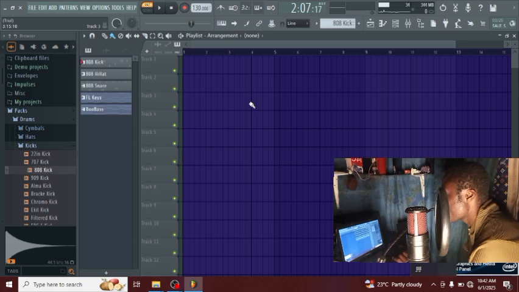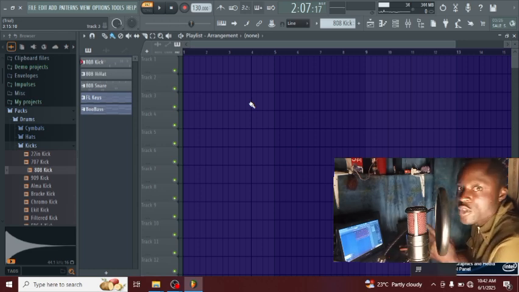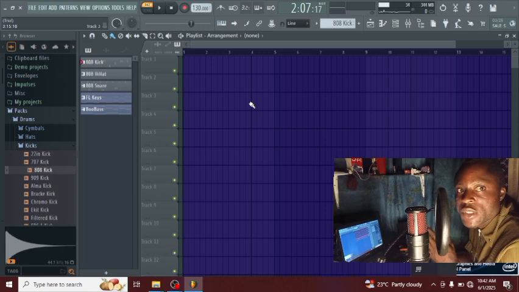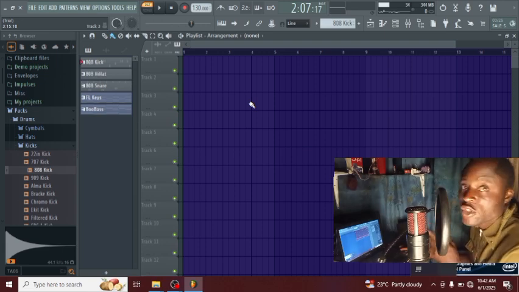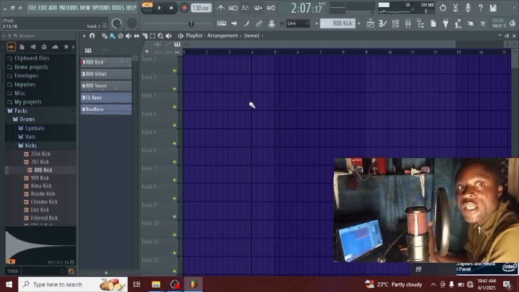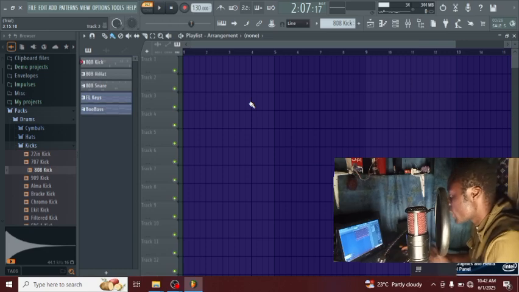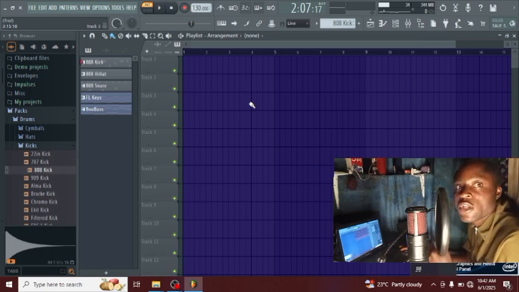Then it's time to extend your melody. I'll first of all click on select here, then come here and put my cursor left, click and hold it, then drag my mouse to the left. But another way to highlight it like this, before you press Ctrl and B, you can press Ctrl and E to highlight it, and then press Ctrl and B to extend it, to make it longer.